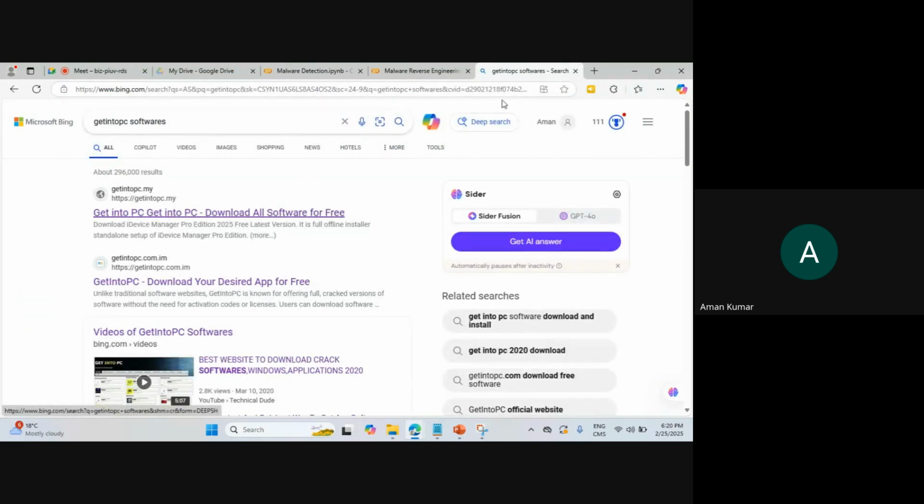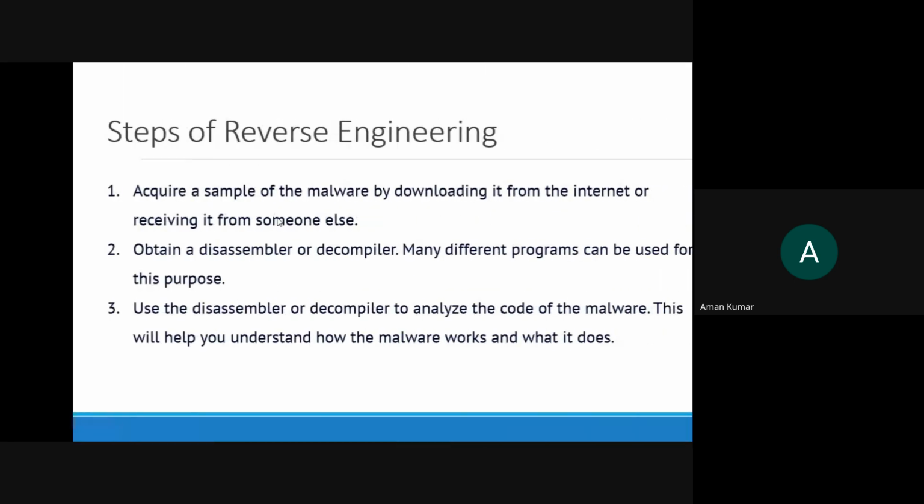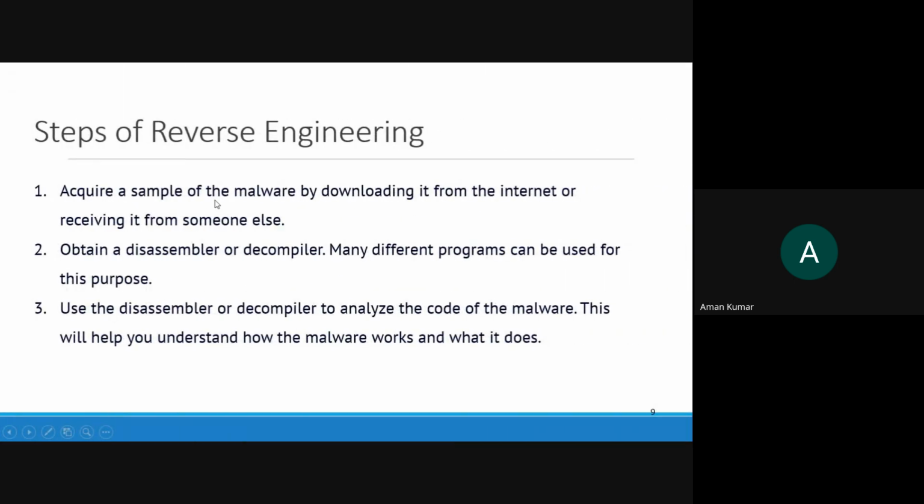If we have malicious code in our system, then, let us suppose I want to perform reverse engineering, my first step will be to download a malware from the internet. That can be any site, like malware.com, we even have a site. After this we just need to obtain a disassembler. Disassembler means decompilation, the compiled code is already there, the setup is already there, now we need a decompiler.